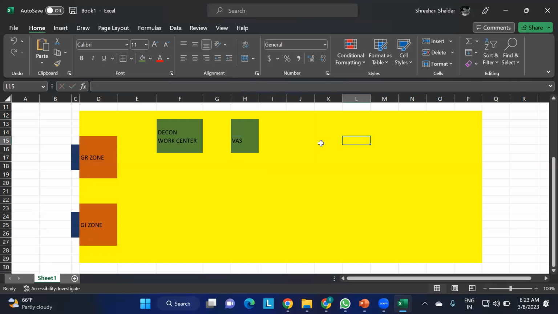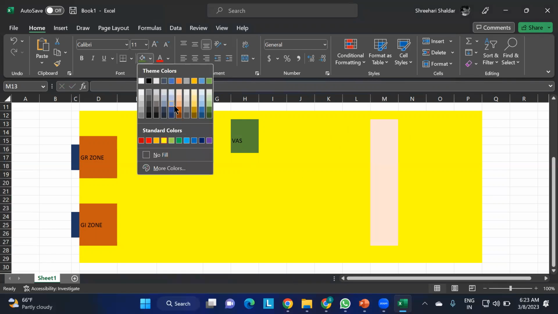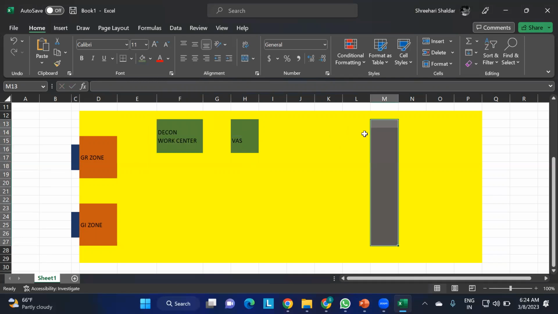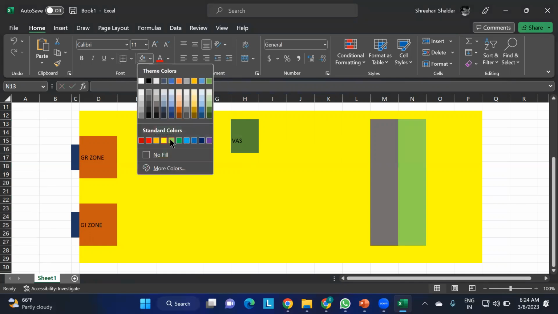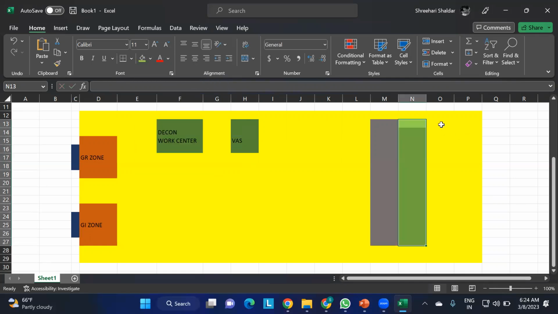After that, we have the storage types here. This is one storage type for me, and this is another storage type for me, and this is one more.